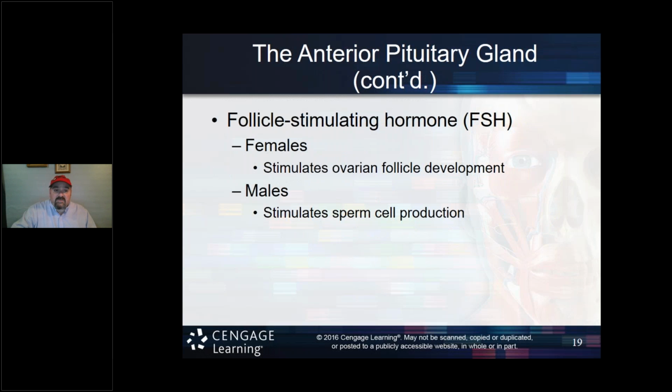And then you'll see here as far as follicle stimulating hormone, so FSH. I said to you that some of these chemicals are produced in both areas of the body, for both male and female, and have different effects. So in males, this follicle stimulating hormone would stimulate sperm cell production, right?